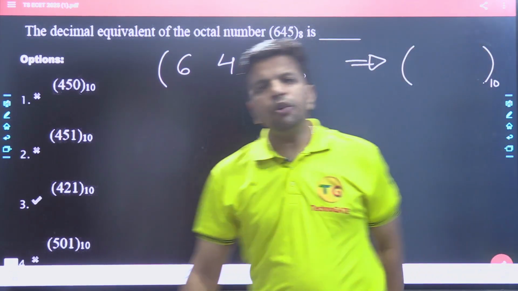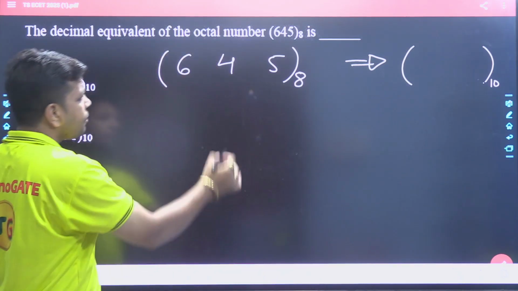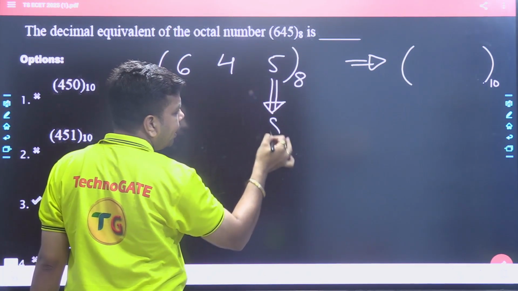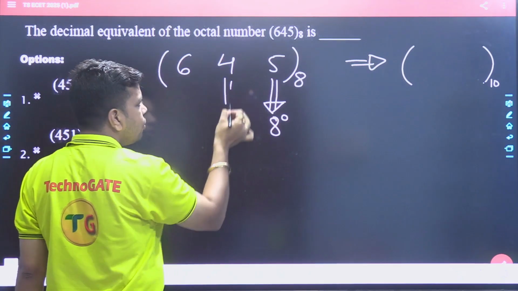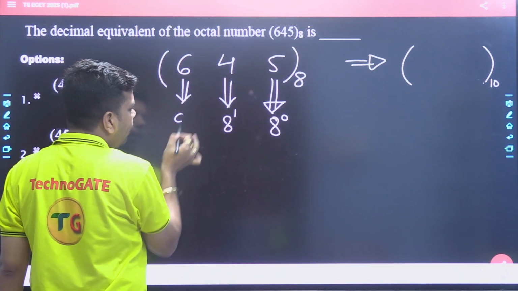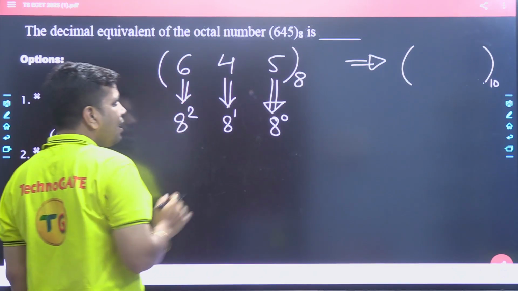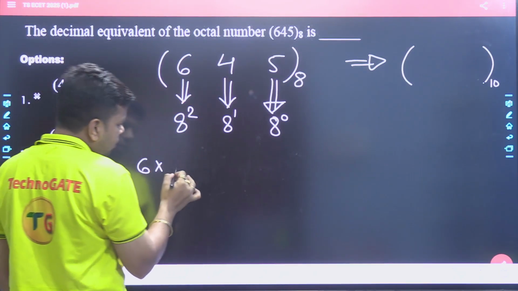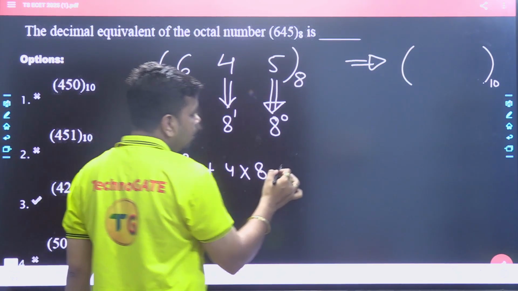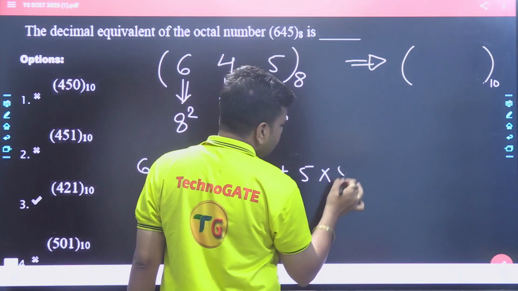The best way is to multiply the unit position by 8 to the power 0, the next by 8 to the power 1, the next by 8 to the power 2, and just take the addition. That means 6 into 8 square plus 4 into 8 plus 5 into 8 raised to 0.